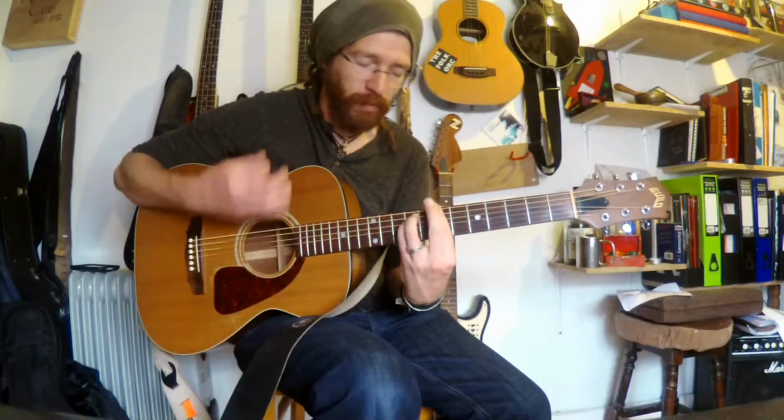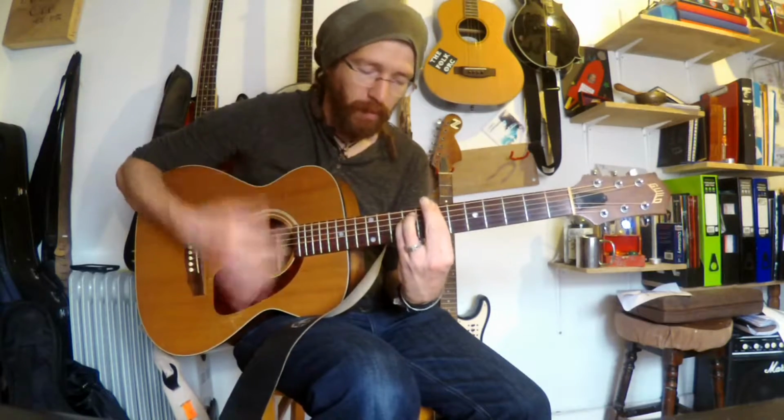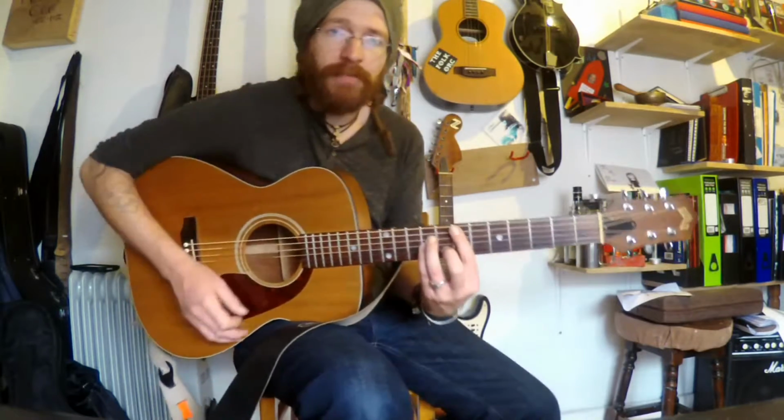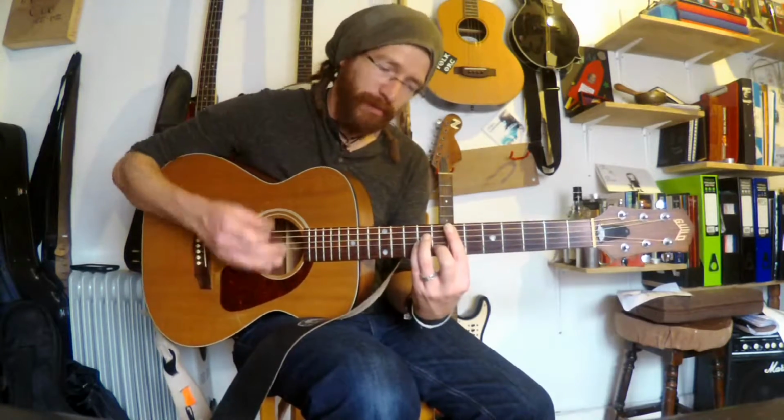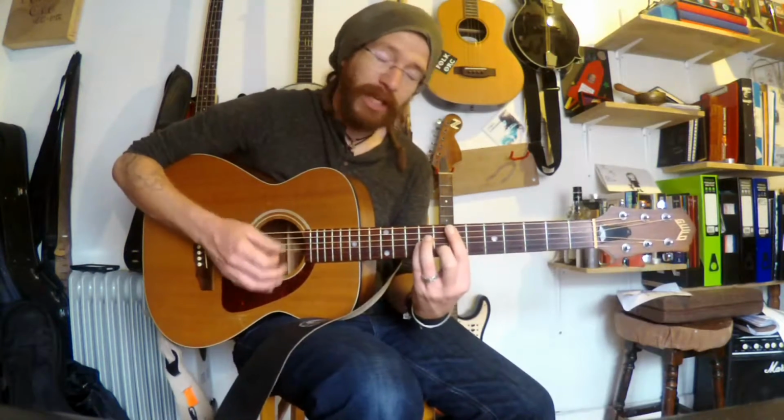See, there's also the B minor there. I'm pressing down to give that first note of the bar, which just gives it a little bit more guts, really, at the beginning of the bar. So that's the A section. That's all there is to it, really. Although I realise that saying that, it makes it seem a lot easier than it is.